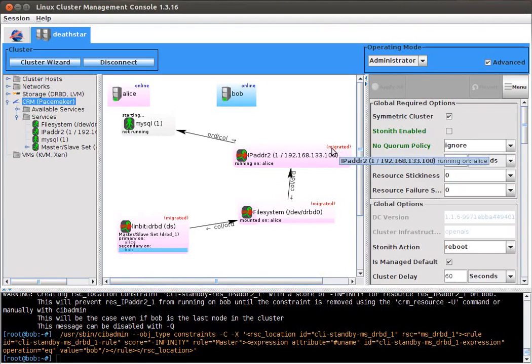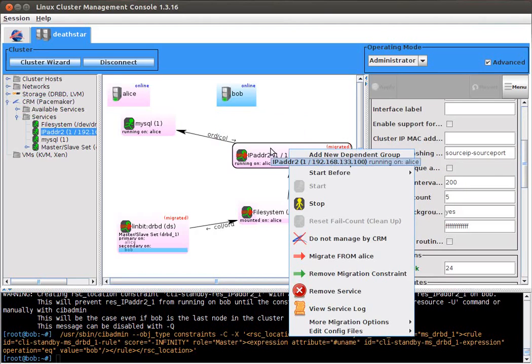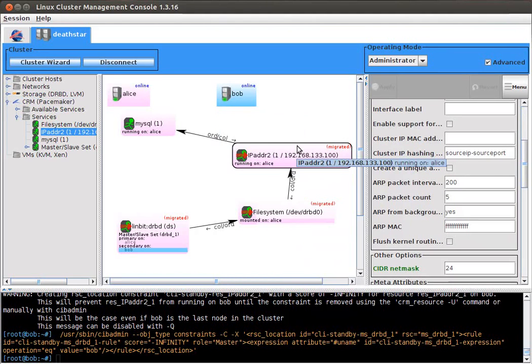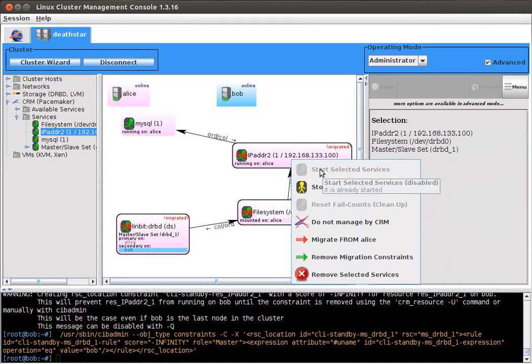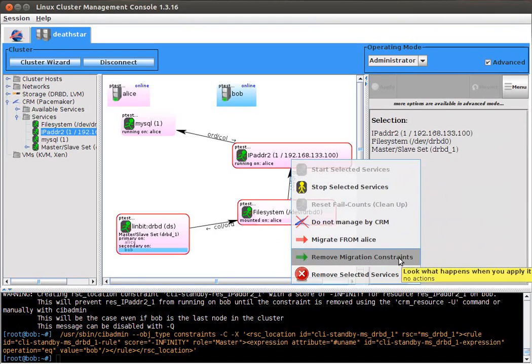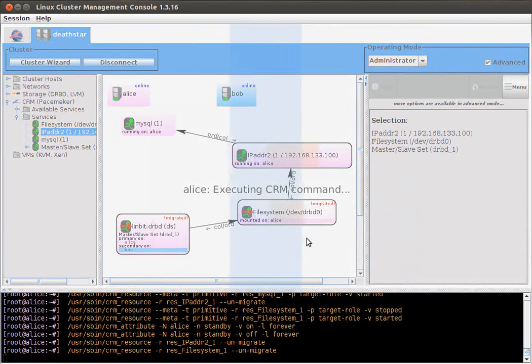Now never forget to remove these migrate constraints, because now if Bob would fail, it will never start on Alice. I can remove this like that, or I just control-click on all of them, and I can remove the migration constraint from the selection.